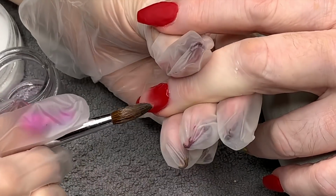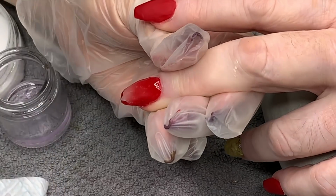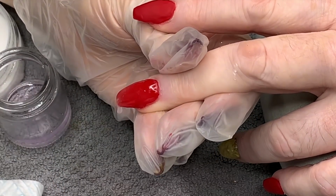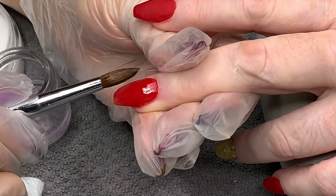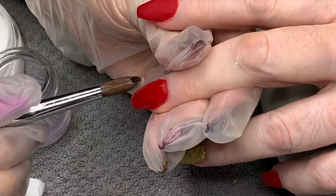So same again, capping with a nice wet bead because that's how I like to roll, honey. And in fact, my mother-in-law was talking to me about the Navy Pro tools, and she was like, oh, they're nice, aren't they? They looked very professional and very posh, she was saying. And I was like, I'm so bougie.